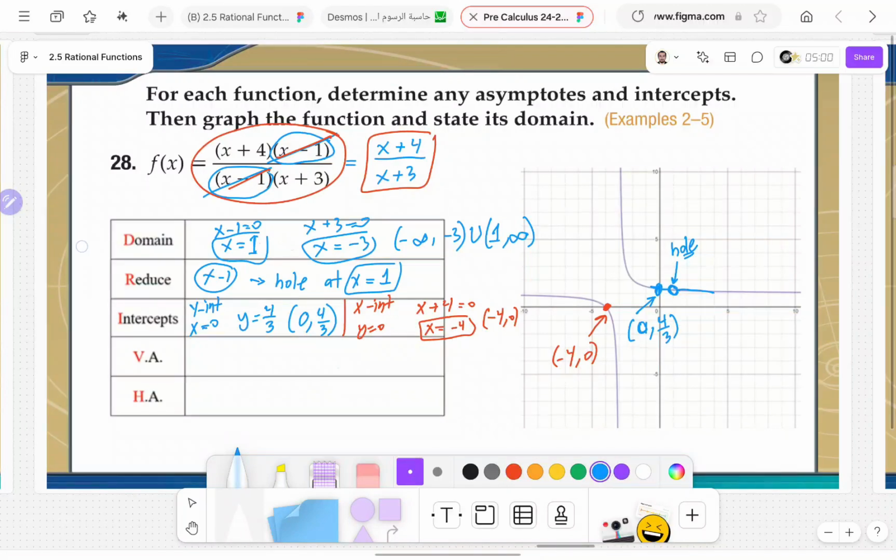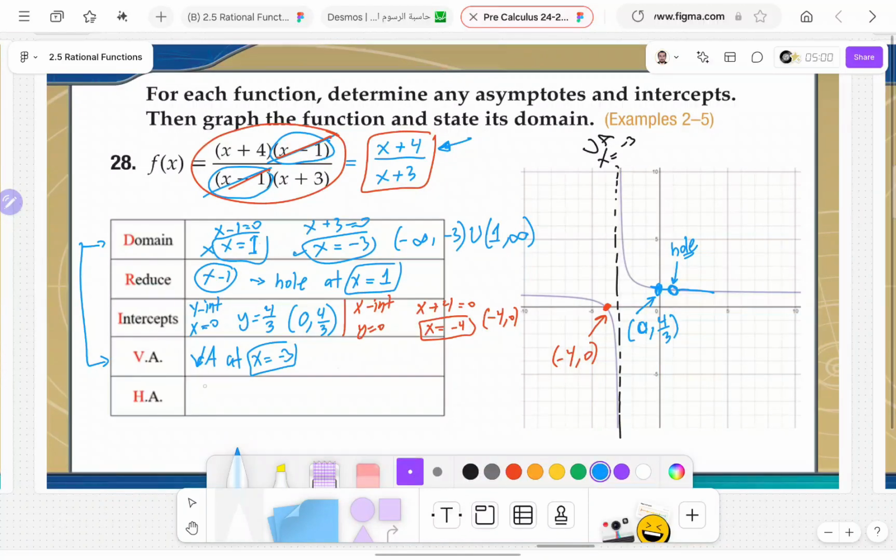Now the vertical asymptote, we know the vertical asymptote is the same as the domain. But as you can see here, because I canceled the one in the function and it became this one, the vertical asymptote is not 1. It will not take 1 because 1 is simplified. So the vertical asymptote is only negative 3. Vertical asymptote at x equal negative 3. And this is what you can see in the graph. This is negative 3, it should be here. This is x equal negative 3, the vertical asymptote.